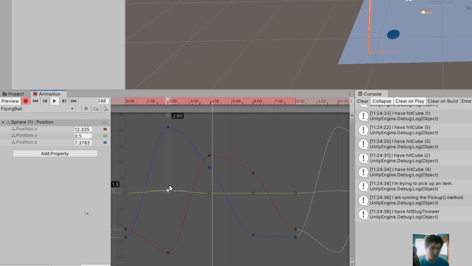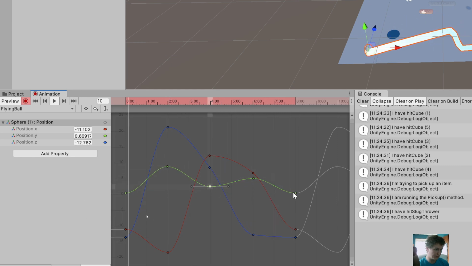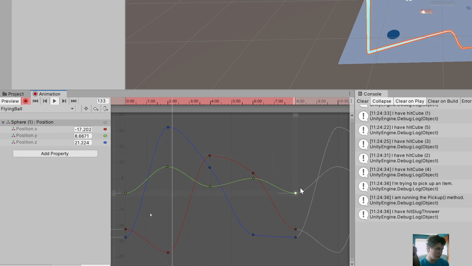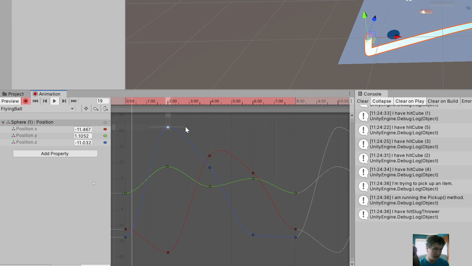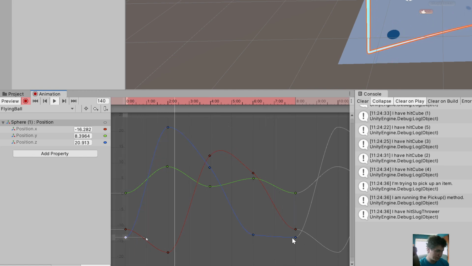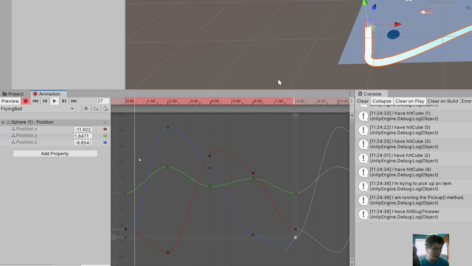If we wanted to, we could just increase the curve here and just mess with all sorts of things. We want it to loop, so we'll leave it there. But we can even come in here and mess with the Bezier curves of this so that it smoothly goes however we want it to.